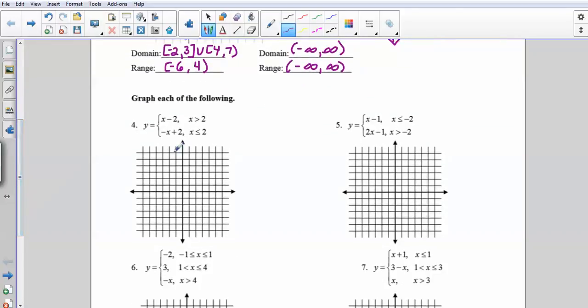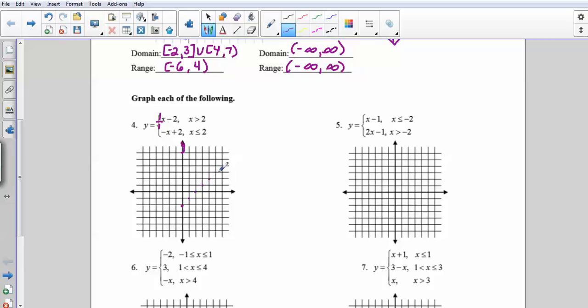Okay, we're going to graph some piecewise functions. The first one we're going to graph is y equals x minus 2. Your slope is not there, so let's fill in a 1 there. Your slope is going to be 1 over 1. And you start your graph on the y-axis at -2. So there's -2. And you do your slope of 1. And do that a few times to get enough points to make a nice straight line.